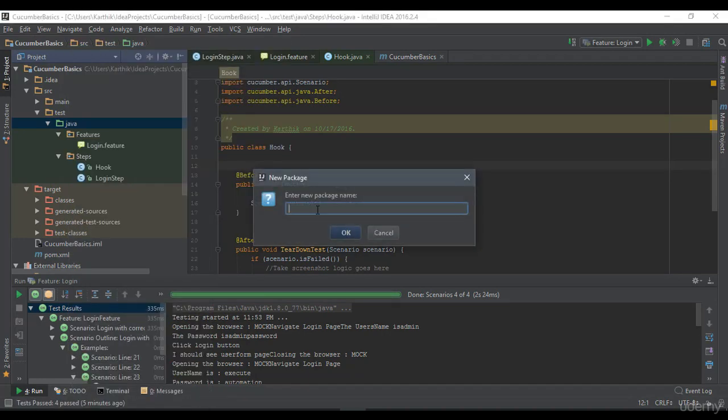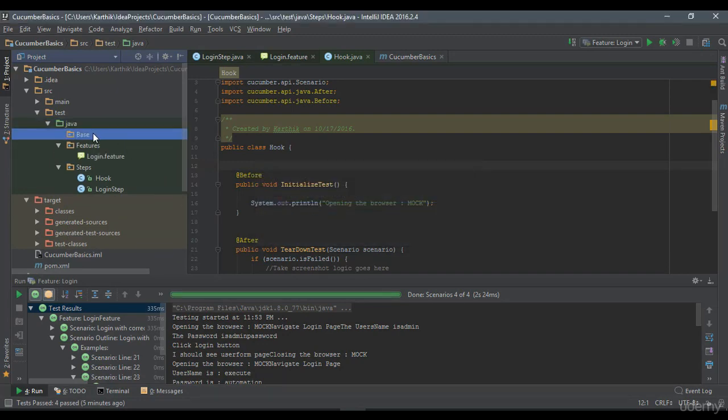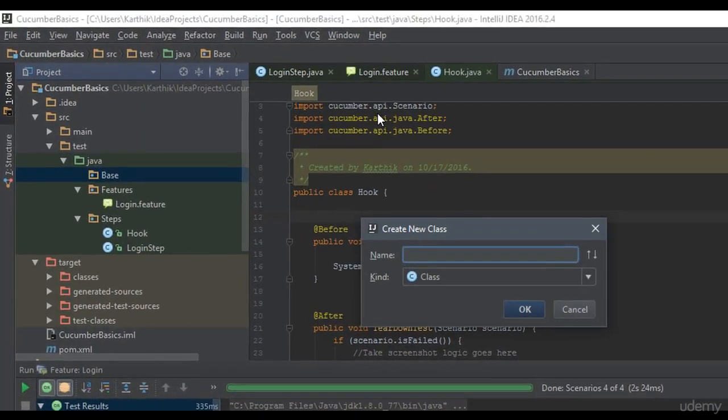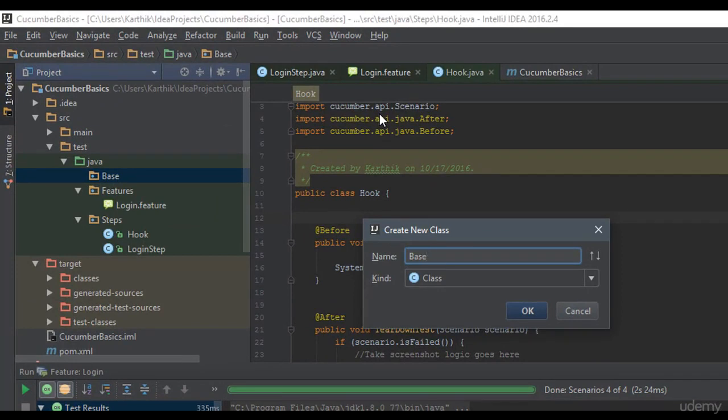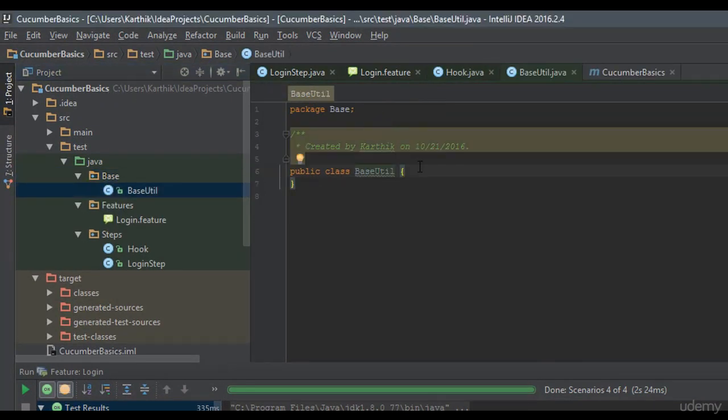Let's call this package name as base, and within this package I'm going to add a base util dot class, right? And then here, let's say I'm going to pass the step information for all the pages or all the steps, right? So let's call this public string step info. This is kind of dummy, but still I will show you what this step info is really going to make while I start working with it.